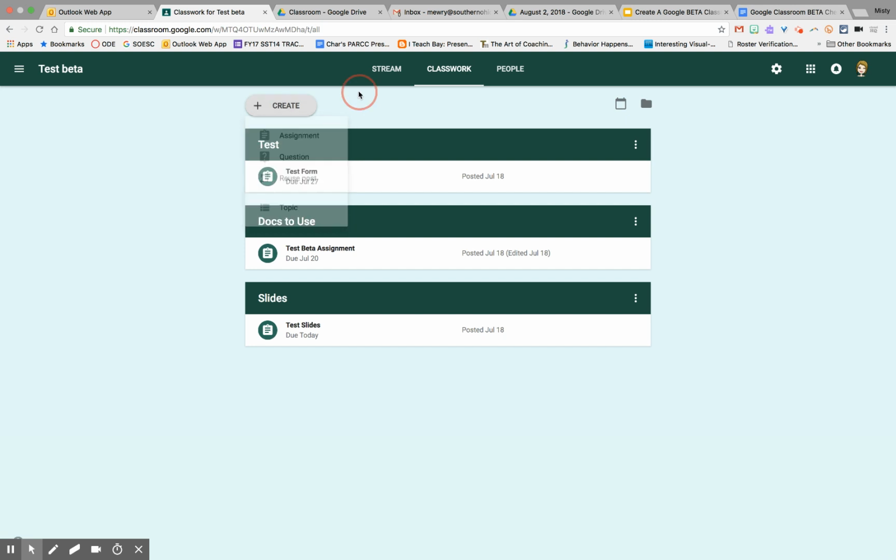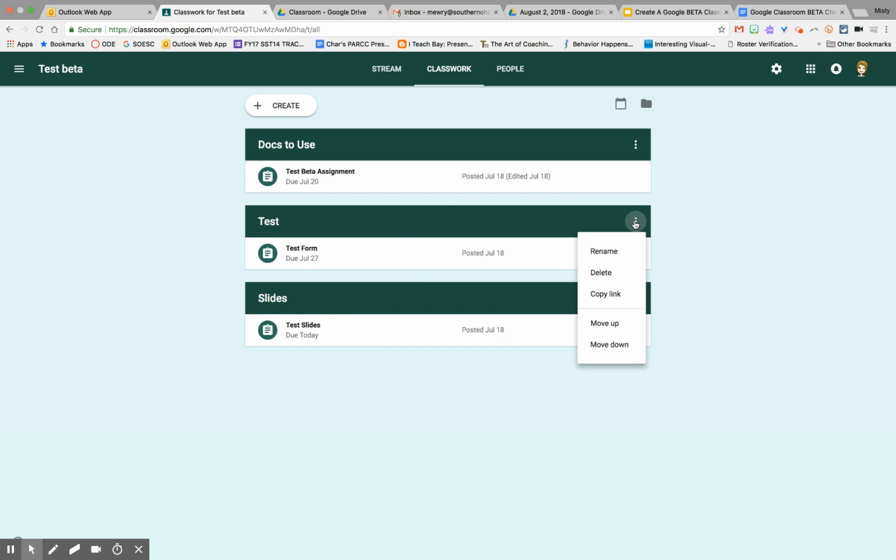What has changed on this page by creating topics, you have the ability to see these banners that separate all of this information for you, creating more of an organized look. From here, you can move this stuff down. So maybe instead I want my documents to be the top. I can move that test topic down one level. If I need to move it again, all I have to do is go move down again. And now slides, as you can see, has moved up.